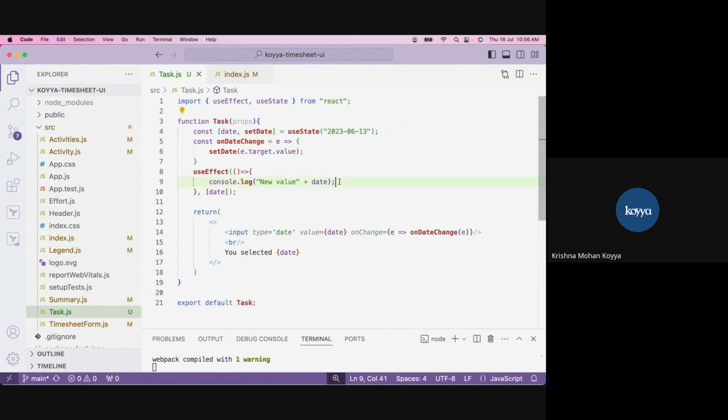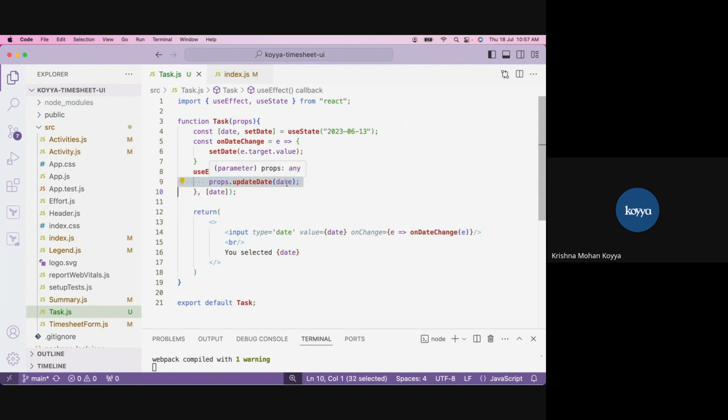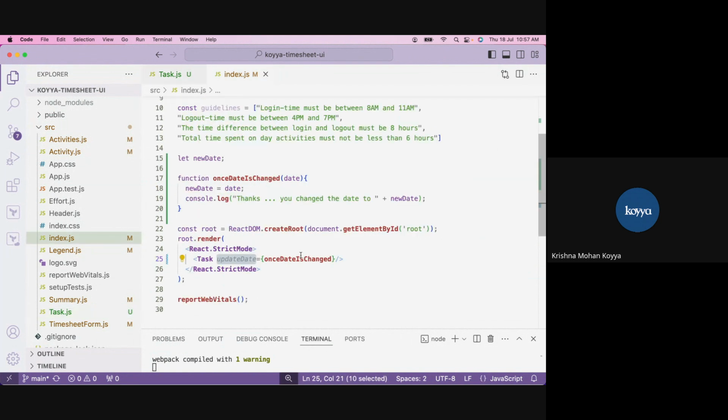So all I do is, instead of printing all this, I say from the props, there is something called updateDate, and you pass this date. Now it is guaranteed, right? When this is executed, the date is being passed. What is the value of this date? The new value only, because this is going to happen only after updating the date. So whenever date is updated, it will call this function, means this is the code that gets executed.